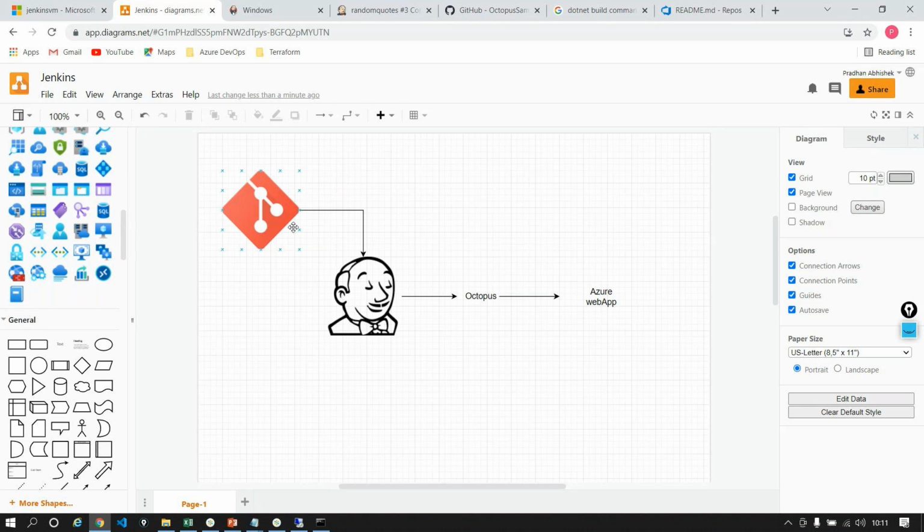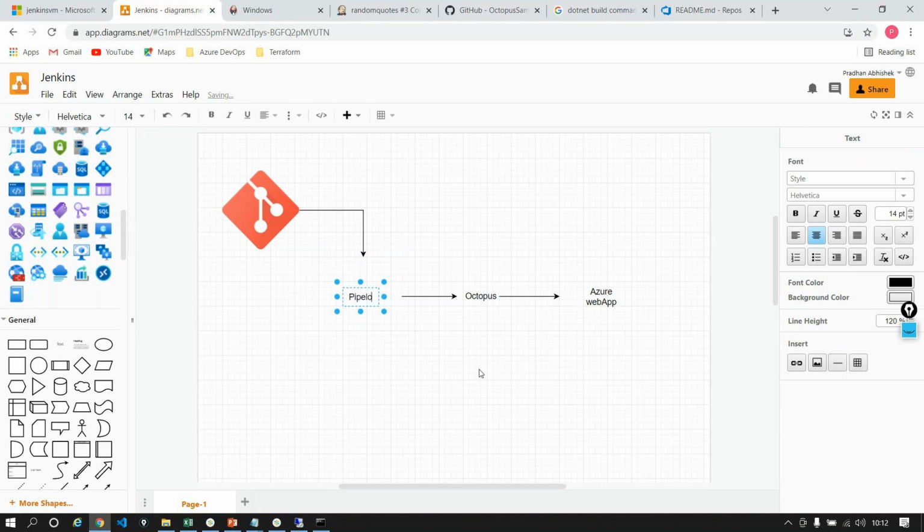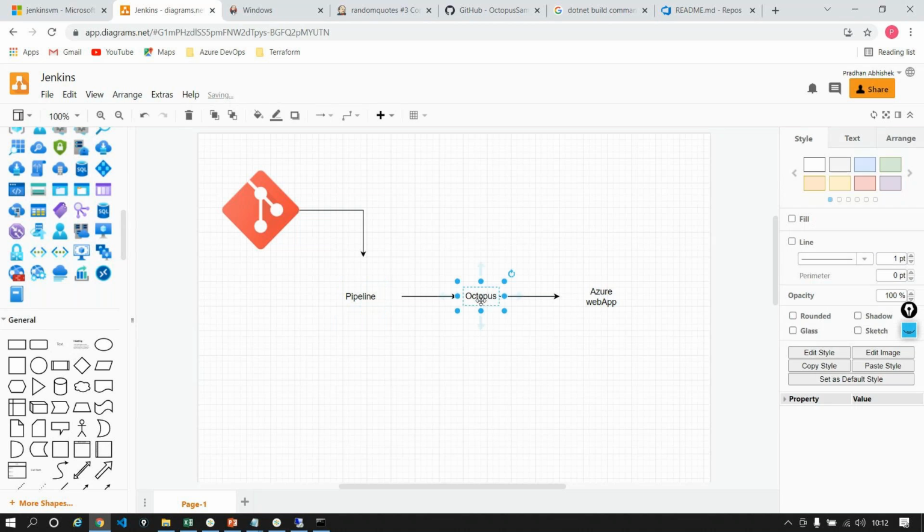This is a project that I'll explain. The project that you need to do again is take Jenkins out of the picture. After Jenkins, can you use Azure pipelines, do a CI, push it to Octopus and then do an Azure Web App? Will someone do it? Highly unlikely, but can you do it? Yes, you can. We'll also see how you can use this service.